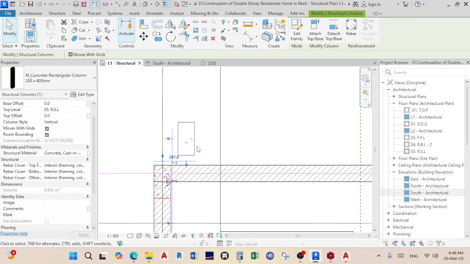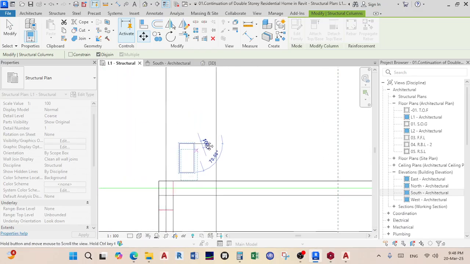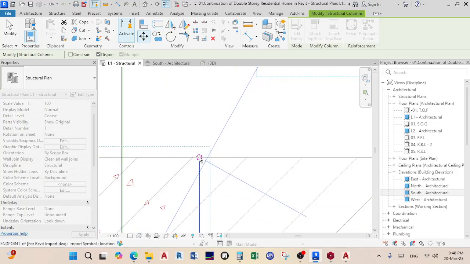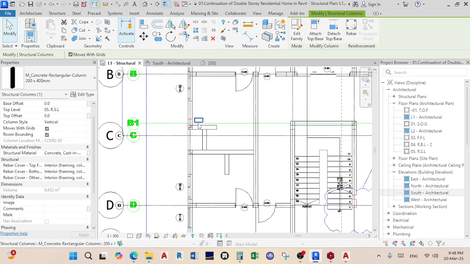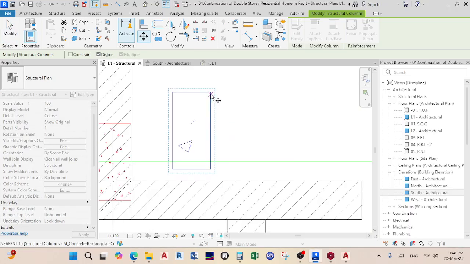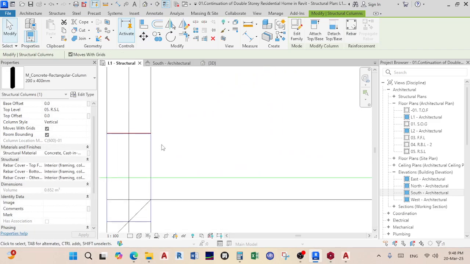So you do that, you move this, and then if you like, you can choose the align, but I will not. I foresee a problem somewhere, so I'll select, and then I'll just move it there. Okay, we've done C. Oh, there's one remaining. I'll select it there, put it, wait for the, okay.